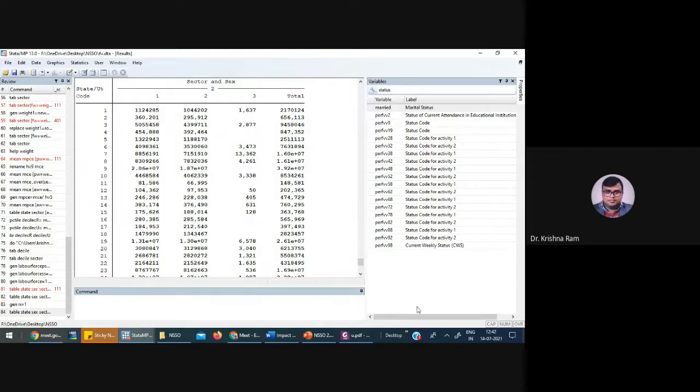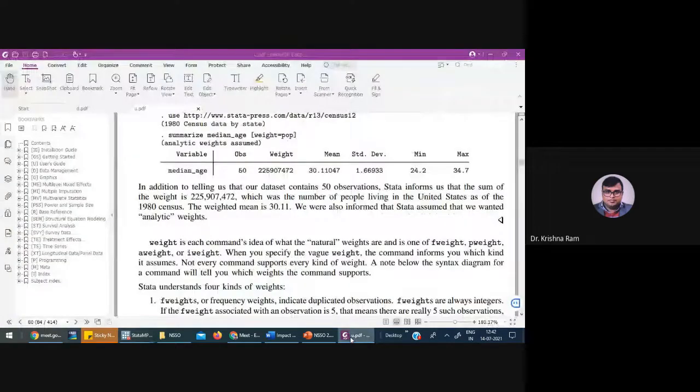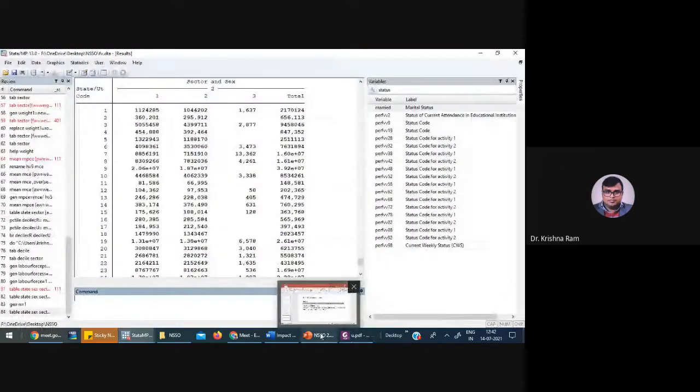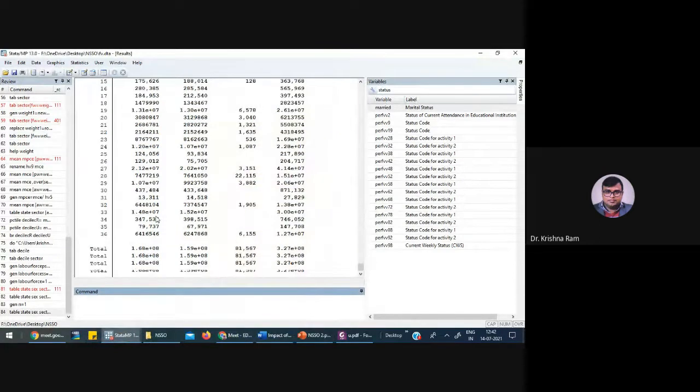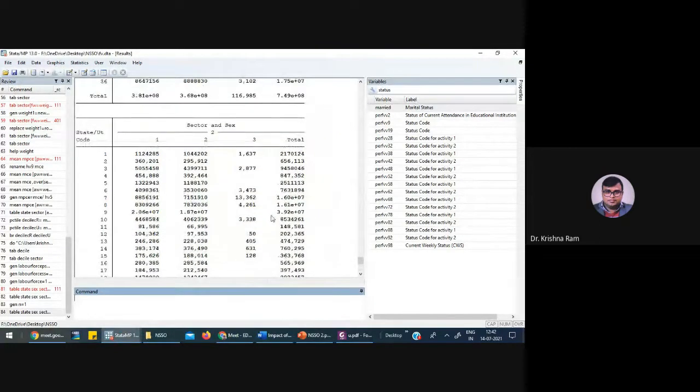So C weight is in this case the weight divided by 4. C weight 1 is the weight divided by 4. So from here you have gotten the total population figure. For the participation rate, you need to bring all the statistics onto Excel. When you divide one by the other, you get the rate.